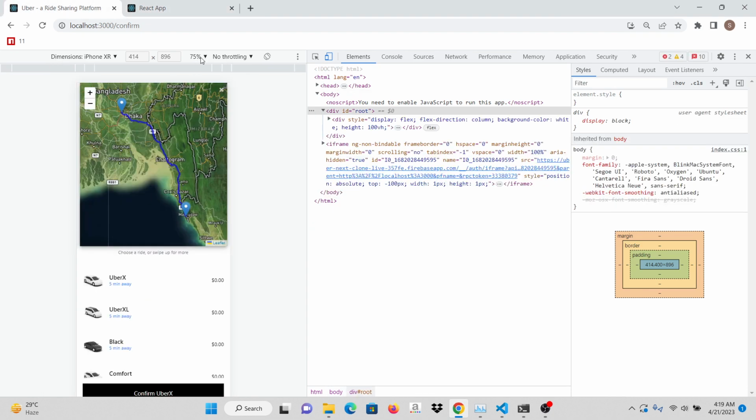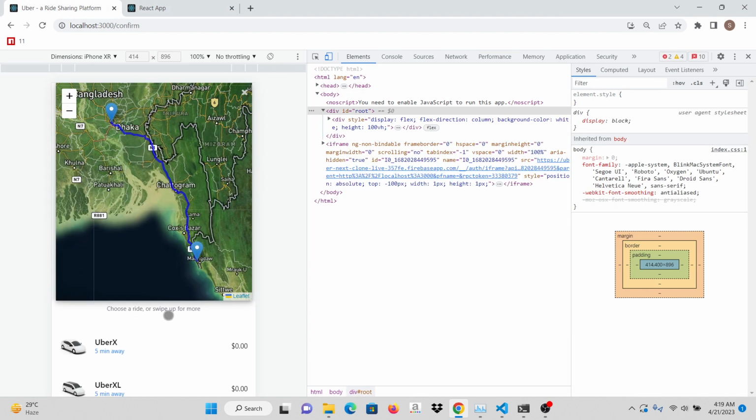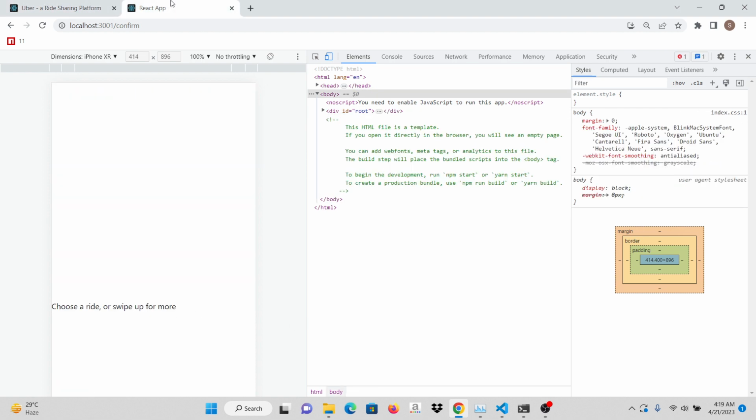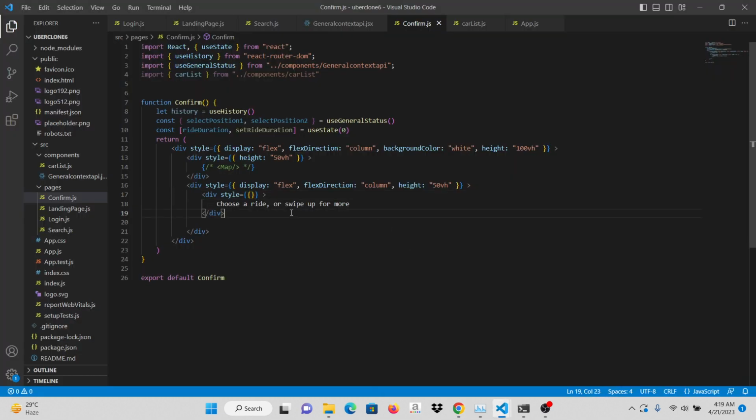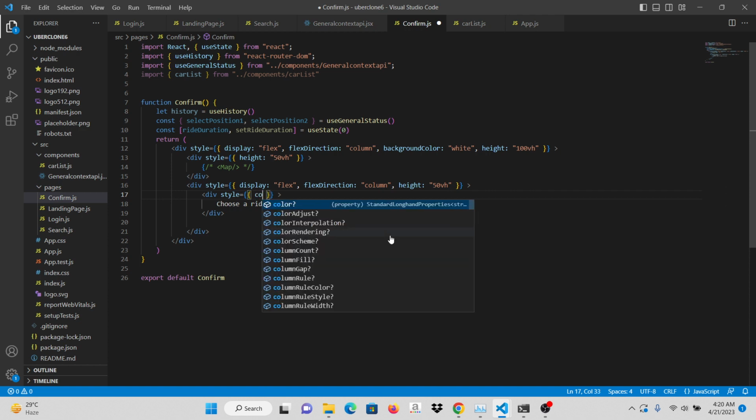So there's this one, choose a ride or swipe up for more. I'm just going to create this one, and I'm going to have to style it as well. Start with the color, this is the text color.